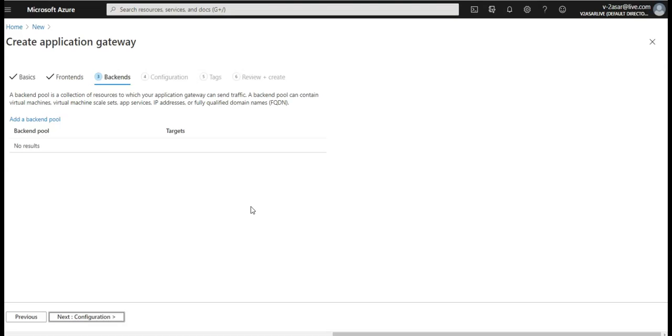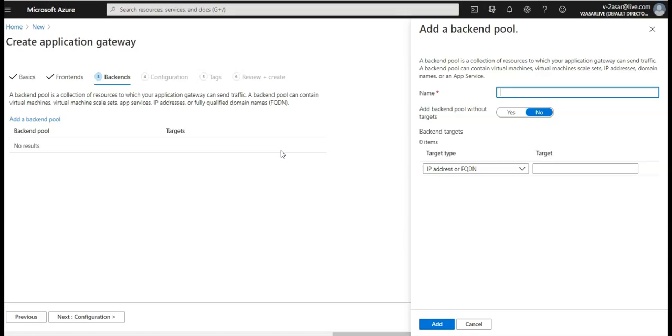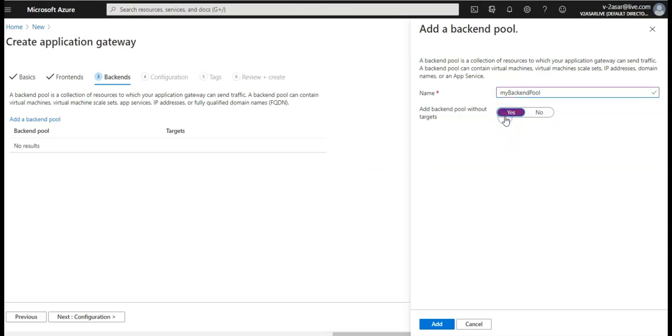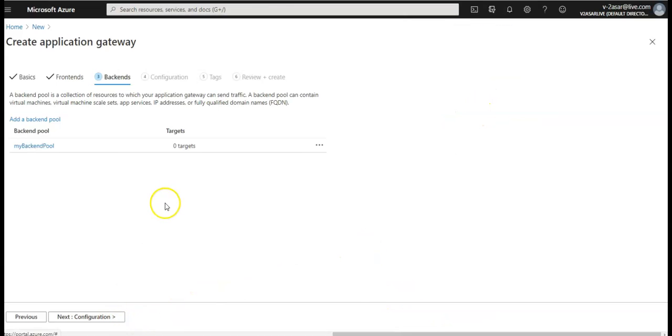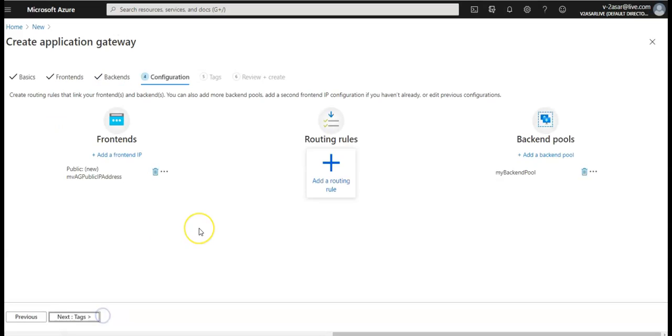In this video, we will create an empty backend pool with the application gateway and then add backend targets to the backend pool. So I can give it a name. I can type in my backend pool. Right? Add backend pool without targets. I'm going to go with yes for now. And I'm going to click on add. You see there are 0 targets.